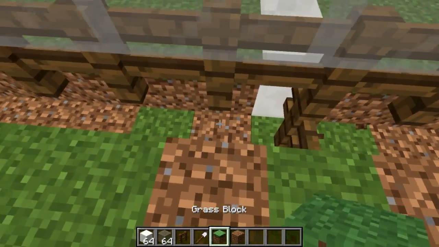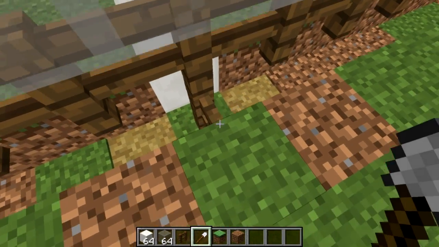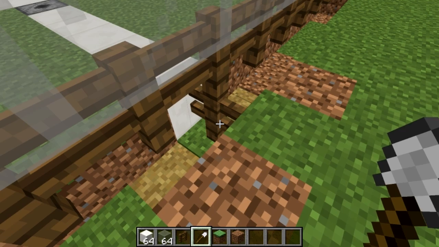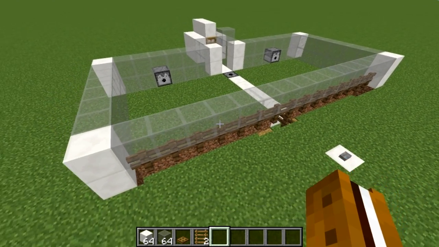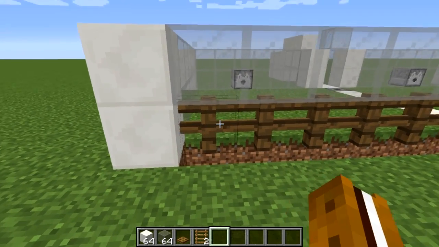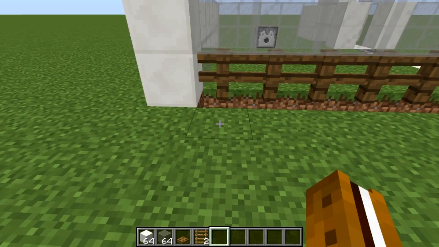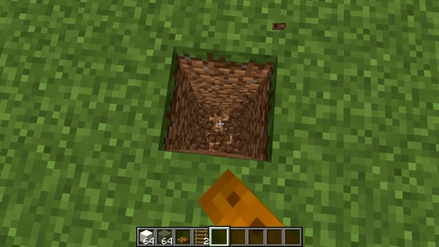So once you do have grass blocks on either side of this fence though, make sure that you right click them with a shovel so that they're path blocks just like this. Alright, with our water channel ready to go, we can start working on our area down below where our redstone will be. So going to your leftmost piece of fence here, we're going to go back 3 blocks, so 1, 2, and 3. And then we're going to break out 4 blocks here, so 1, 2, 3, 4.